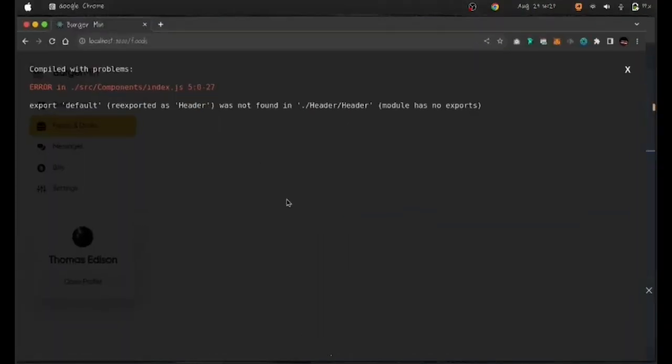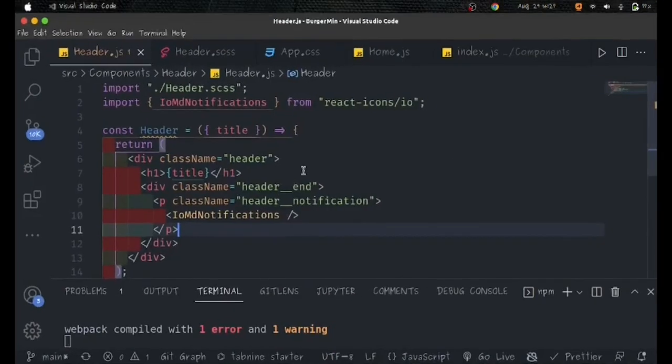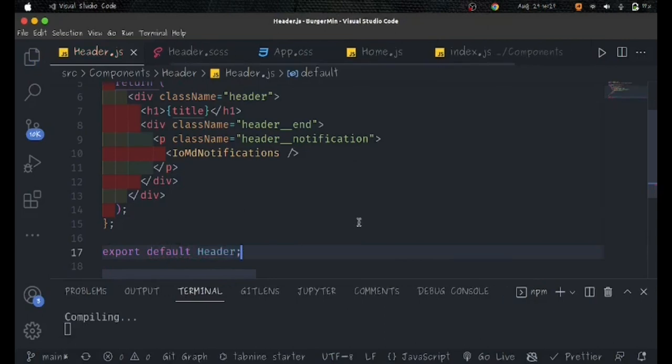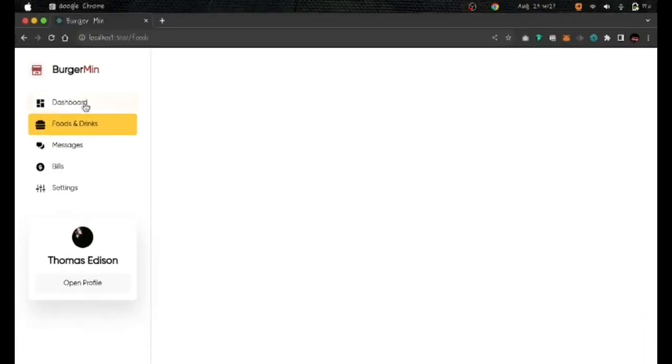Still having some errors. Okay. Oh, I forgot to export default header like this. And I think everything needs to be okay. So if I go now here, voila, you can see now here like that.